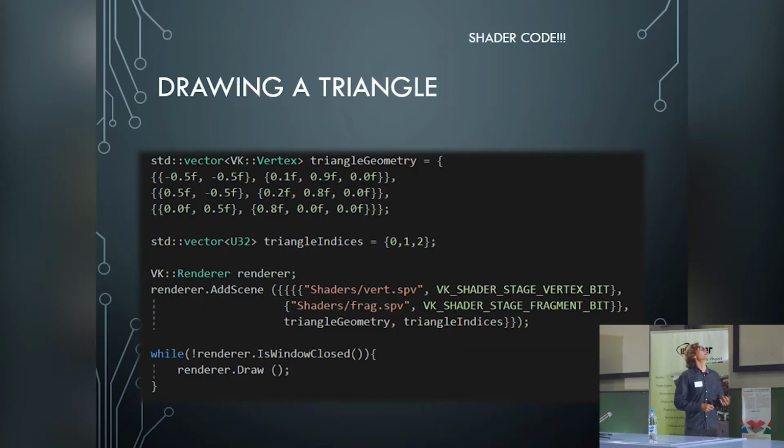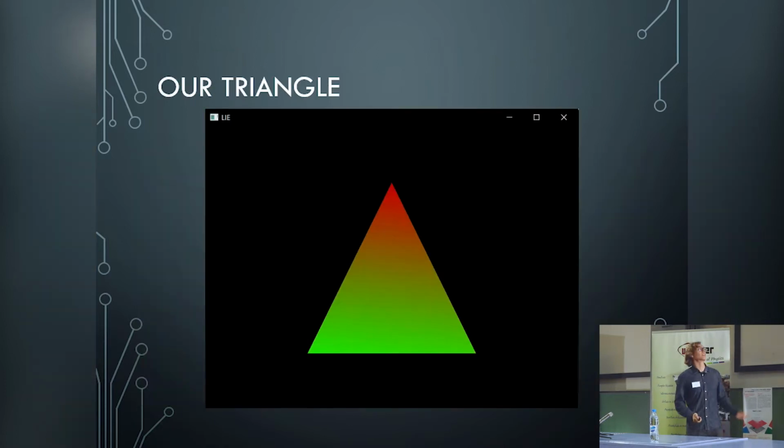You have to create the geometry from vertex data. It means just the positions and the colors of the triangle. Then you have to create the indices for that, and create the renderer, and add the scene to the renderer. There's a pointer somewhere. Yeah, I found it. There are the shader paths. You need the shaders to create the materials. Then you create the whole scene and add it to the renderer, and then you draw anytime you would like. And there's a triangle.